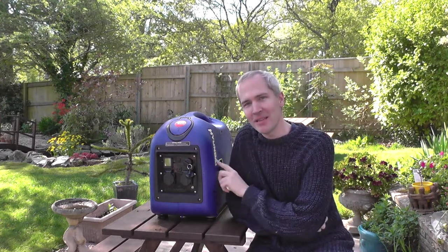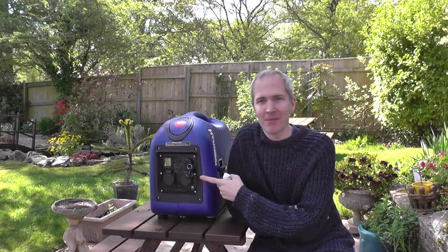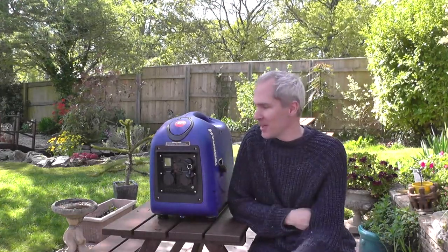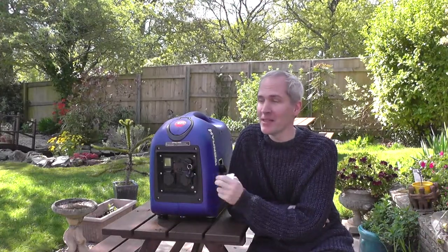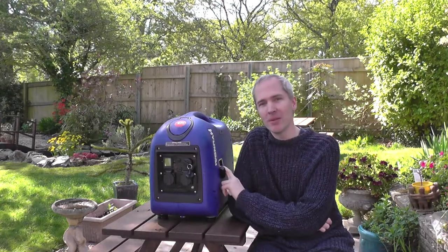Go. If it's cold, it starts very easily on the pull cord. However, after starting it on the key, letting it run for a few minutes, and then starting it on the pull cord, it was quite hard to start. But as you can tell, this has been stood in the garage now for the last video of it, which is about a week, and it started really easily on the pull cord, second pull.